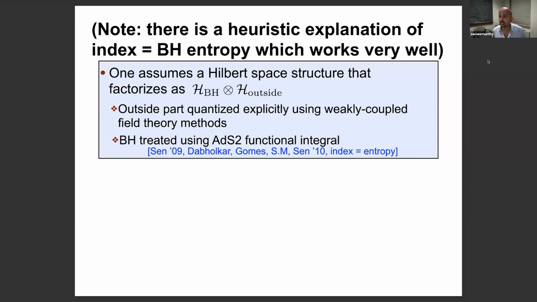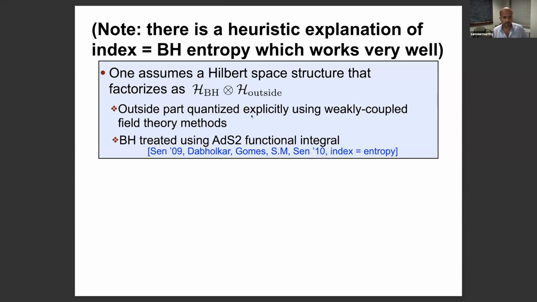Sorry, was there a question? Just one small comment. Yes, please. You confirmed this factorization, but the factorization has been much better justified recently by showing that the obstruction to the factorization has to do with the Schwarzian mode. And it has a gap. Okay, thank you. I should have said that, but in fact, let me be a little more precise.